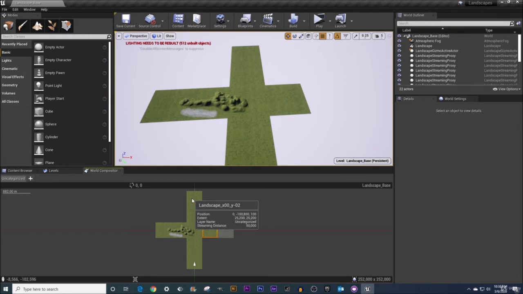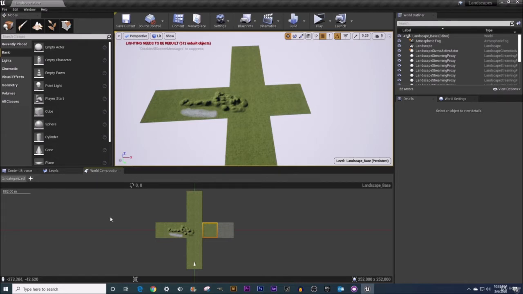All right, so let's talk about layers here. All levels in our world need to know when to be streamed in. That is, when they should be loaded and visible, and when to stream out. That is, unloaded and not visible. A layer in world composition is really nothing more than a streaming distance that you specify, name, and then assign to a level. Now, by default, all levels are assigned to a layer named uncategorized, and the streaming distance for levels with this assigned layer is 50,000 Unreal units.